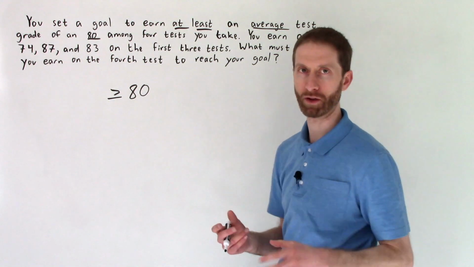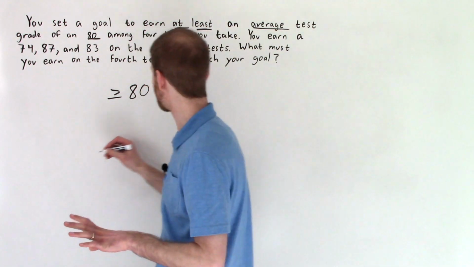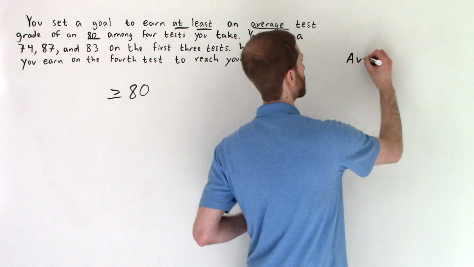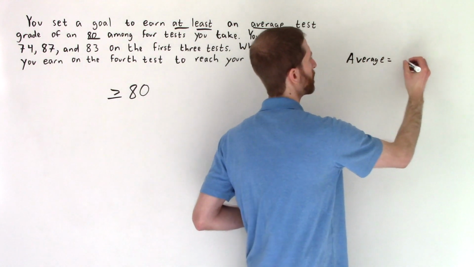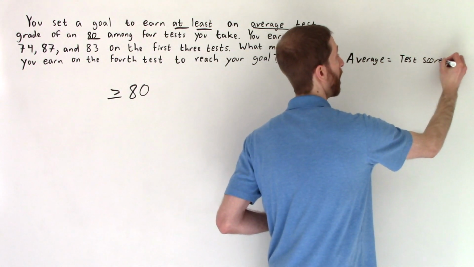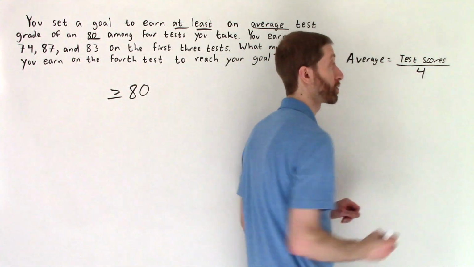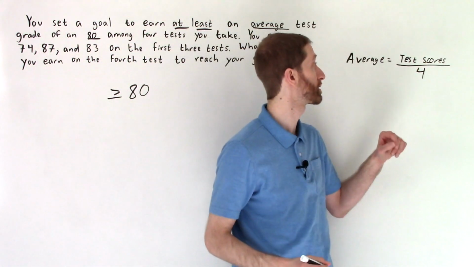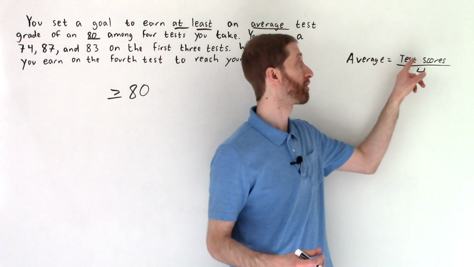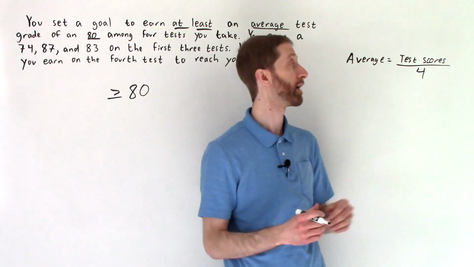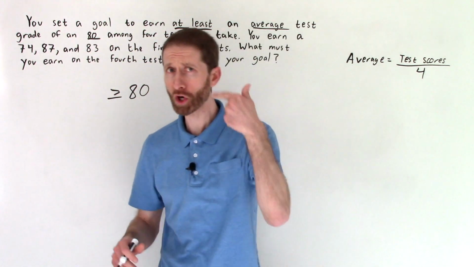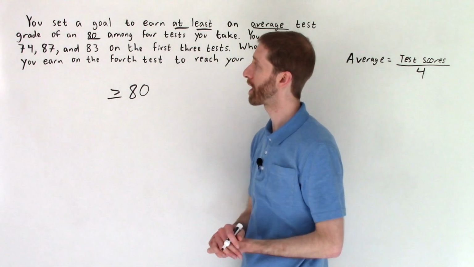So if we're going to average something, let's just jot this down. I'll write it over here as a separate thought. The average amount is going to be equal to all the test scores, all 4 of them, added up, divided by the 4 test scores that we have. So you're going to add up all the test scores and divide by the number of tests, because the average or the mean is the sum of all the data, in this case test scores, all over the number of test scores you have, or test scores over 4. We're going to use that main thought now to rock the rest of this problem.